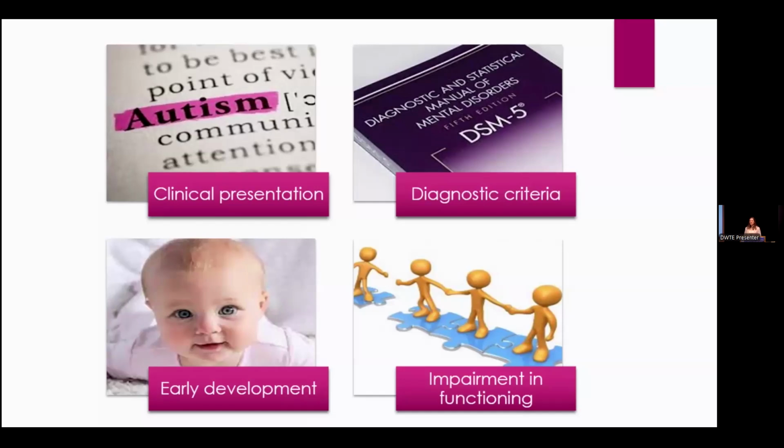So autism assessment is based on diagnostic criteria that's defined in the Diagnostic and Statistical Manual of Mental Disorders, or the DSM-5. Autism is classified in this manual as a neurodevelopmental disorder that is marked by persistent difficulties or delays in social communication and social interaction across contexts, combined with the presence of restricted and repetitive interests, activities, and behaviors. As it is classified as a neurodevelopmental condition, these traits must be present from the early developmental period. See the cute baby? I can't even tell you guys how much time I spent looking up pictures of cute babies online to find, but also, these traits must cause significant impairment in functioning in one or more areas, be that social functioning, occupational functioning, educational, et cetera. So that's the criteria as it's defined in the DSM.